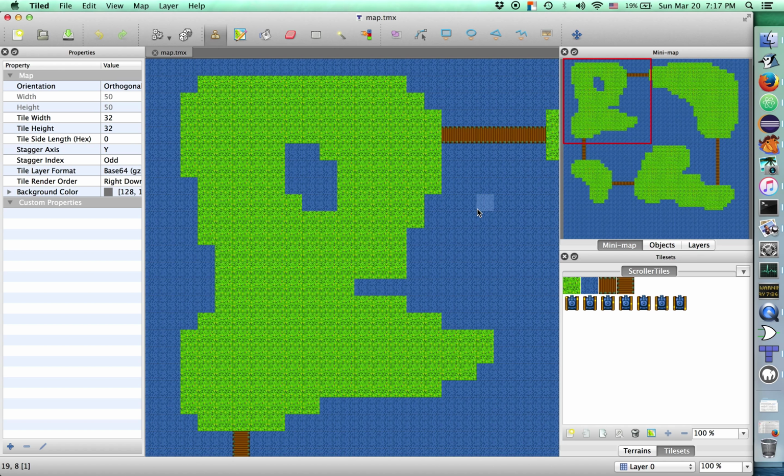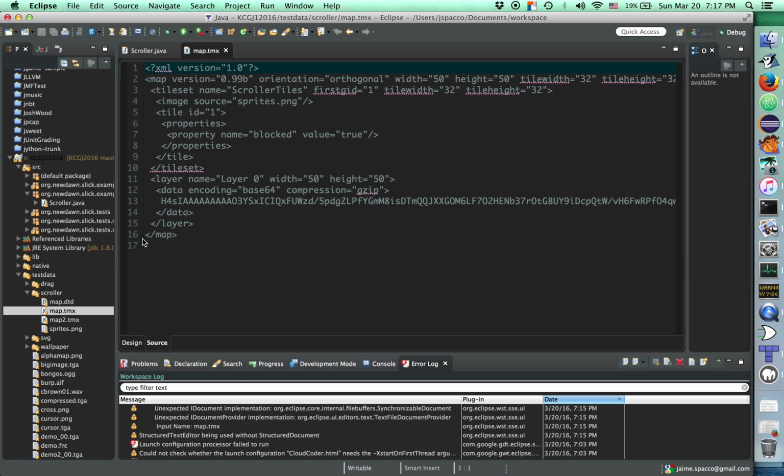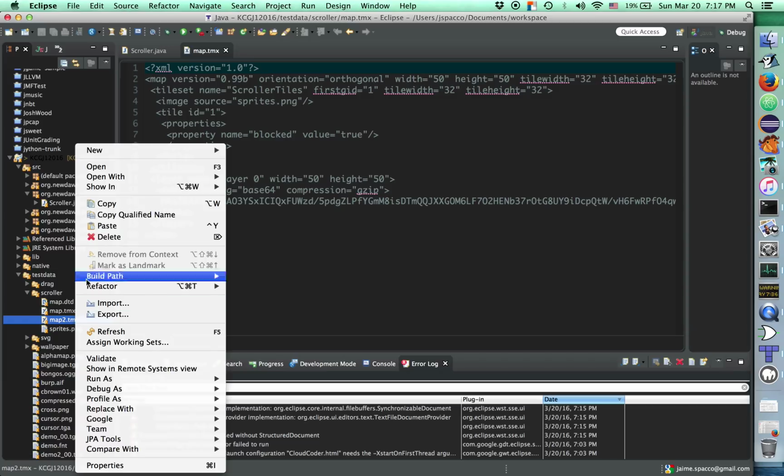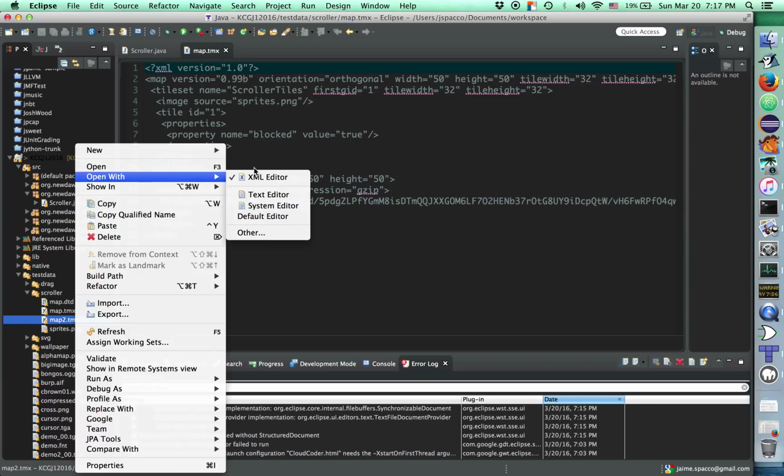Now you might be looking at this and thinking, well, that's fantastic, except I want a procedurally generated map. Now it's got this little die in here. I have no idea what that means. That's something you can look up. But let me show you one other cool trick. I've got this map2.tmx in here. I actually generated this from map1 using tiled. Let me show you what this looks like.